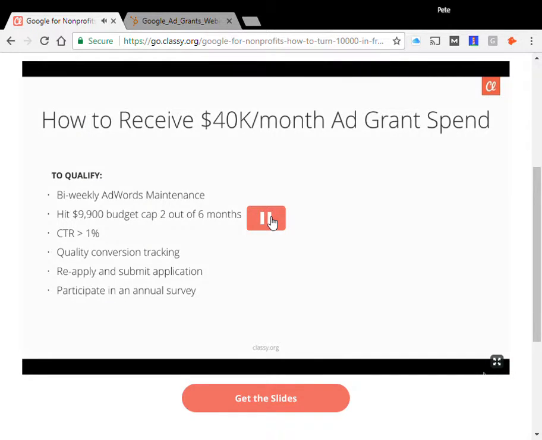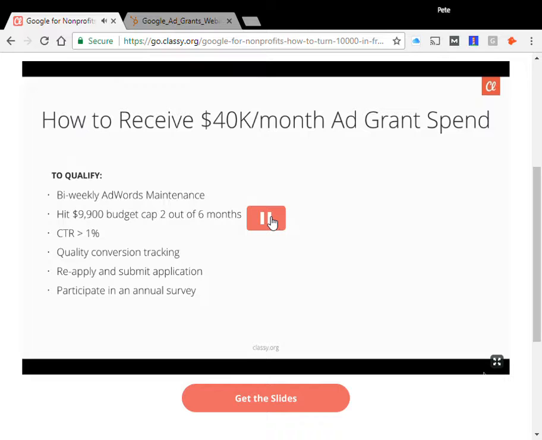All right, everyone. So if you're with us so far, you're probably really excited about getting started with this Google Ad Grant. You have nothing to lose. The $10,000 a month grant, we've shown you some step-by-step ways where you can actually turn these website visitors into online donors and fundraisers. Well, I'm excited to say that it actually can get better, and we can turn up the notch for more impact and more donations.